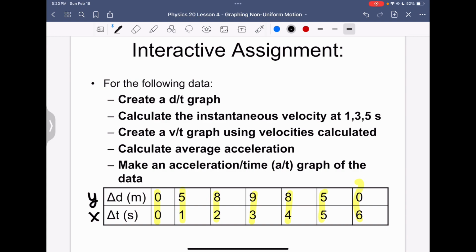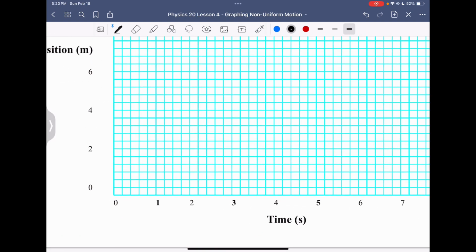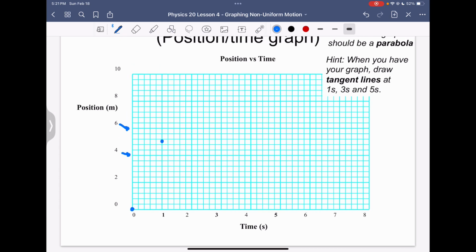So 0, 0, and then 5 and 1. So we go 0, 0, that's going to be our first point, and I'll do them in blue. Then we go to 5 and 1, 5 being our position, so we got to go up to 5, which is about midway through there, and then about 1, so we get about here, because we got to go between 4 and 6, which actually puts us just slightly lower. So there we go. I just want to make sure I get it exactly between there. There we go. Because remember, these are slightly offset, so 6 and 4, they're on the bold lines there, so just make sure they're connected there. Now I'm going to go back and get 2 more points here.